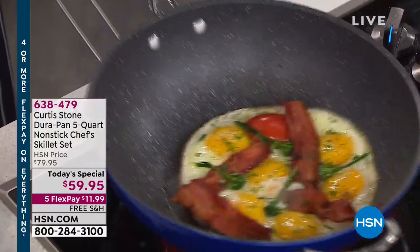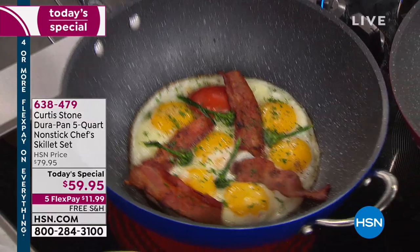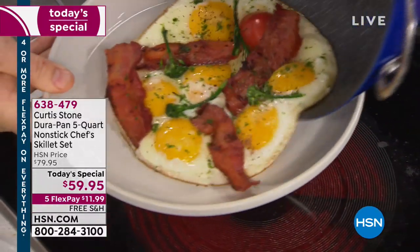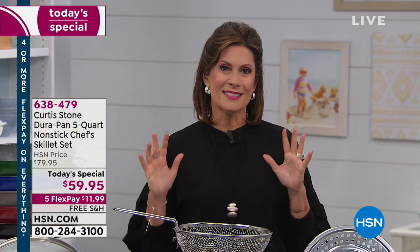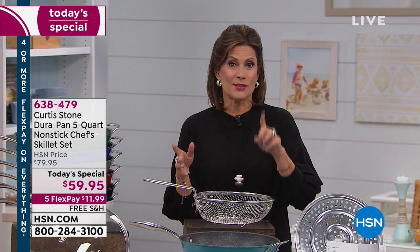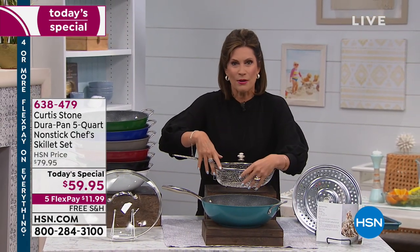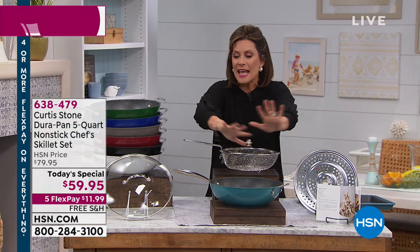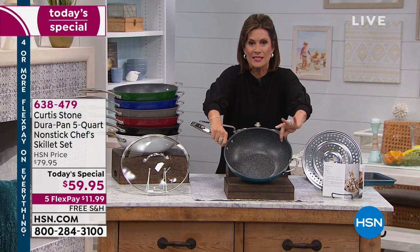The slip and slide of eggs, that is with not one drop of oil, because the nonstick that Chef Curtis Stone brings us is unlike any other. It is called DuraPan. But what he has done now is take his DuraPan, which, by the way, is metal utensil safe, and turned it into a pan that he has never brought us before, an entire cooking system. So what you're seeing right here is the skillet.